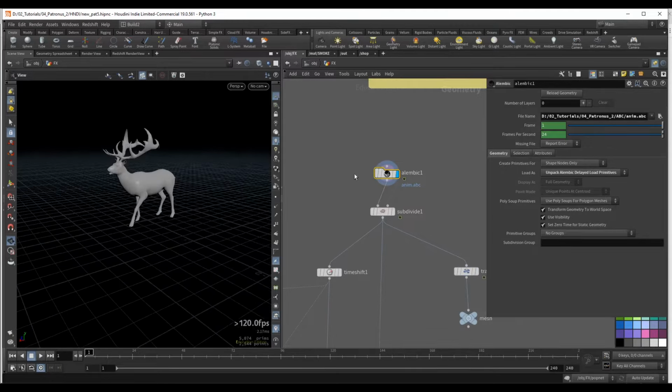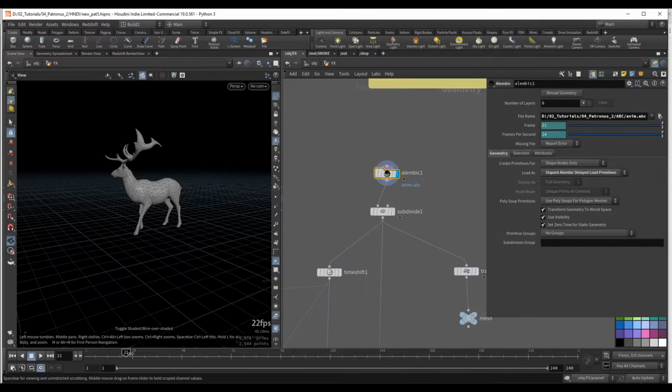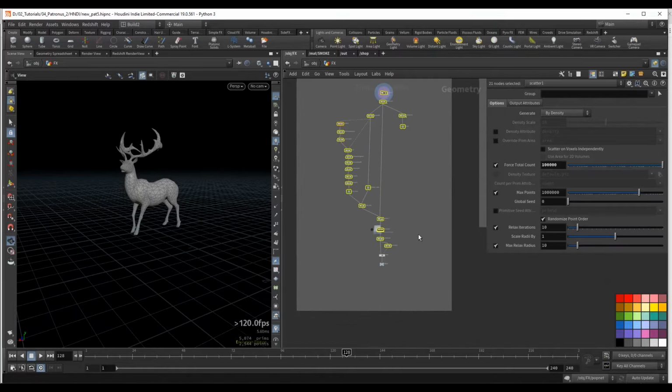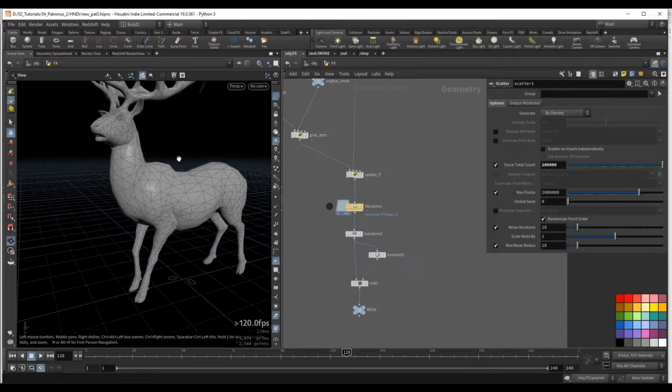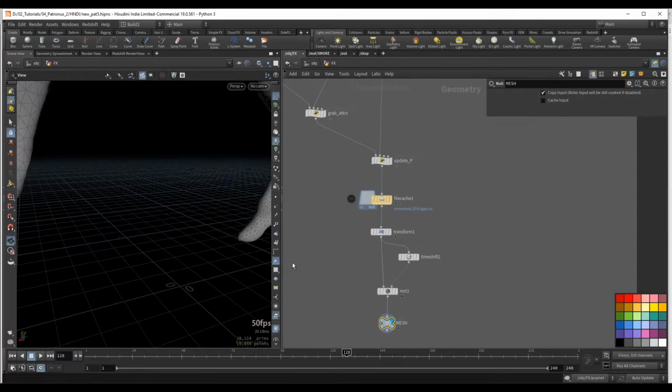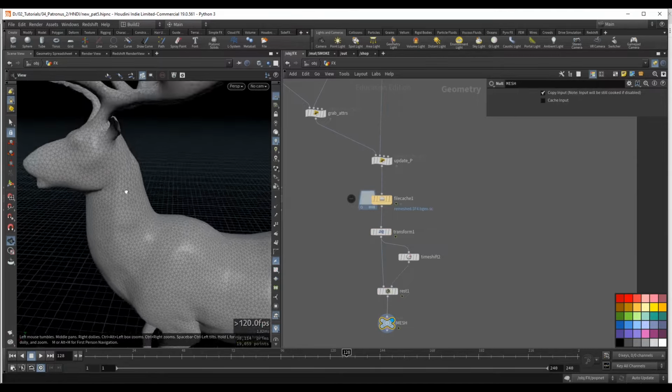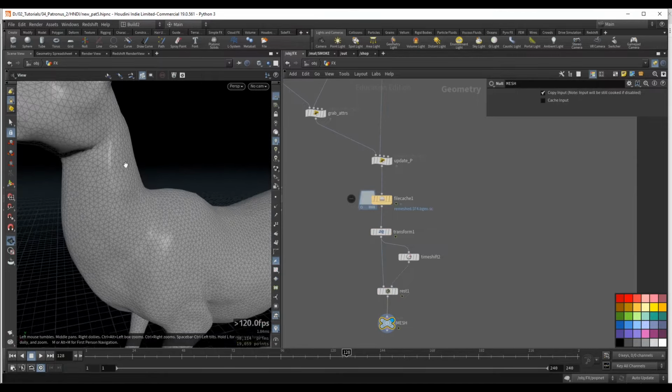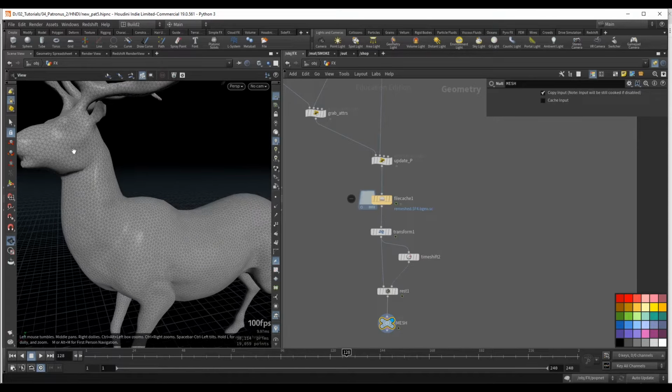So we start over here with this alembic node, and this animation you will find inside the downloads folder. And then this whole chain over here is preparing the mesh for simulation. So from this original mesh we end up with something that looks like this. So this will be a watertight geometry, and we will have consistent geometry along the entire mesh. So this will make things easier when we simulate, and stuff like collisions and everything will be a lot more beneficial to have this kind of mesh rather than an unoptimized mesh.